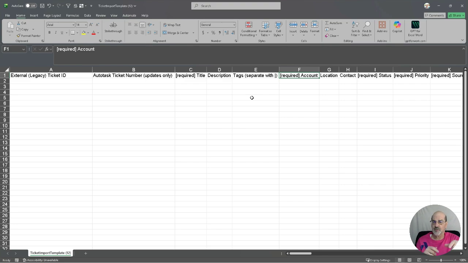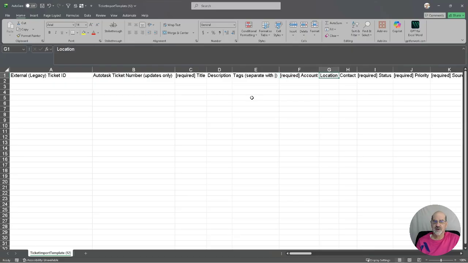The second one is true. It exceptions it out. Some places it will create a new account, but not with a ticket import. So it's very important that things match, and we use VLOOKUPs to verify the data.